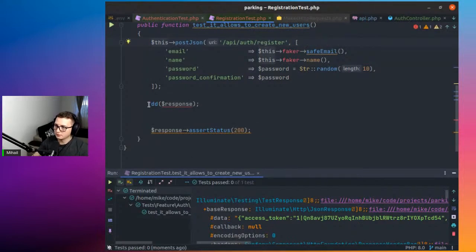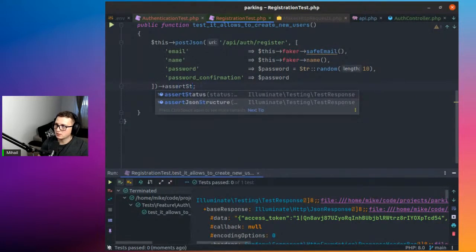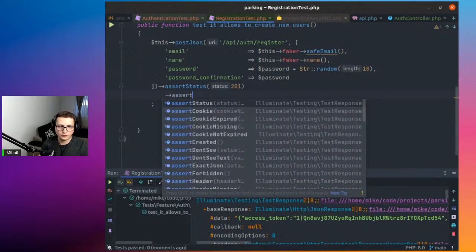And we can put this inline even. So we want to assert the status, and I believe we put the status of 201. We also want to assert the structure, that we have an access token and we have a token type.